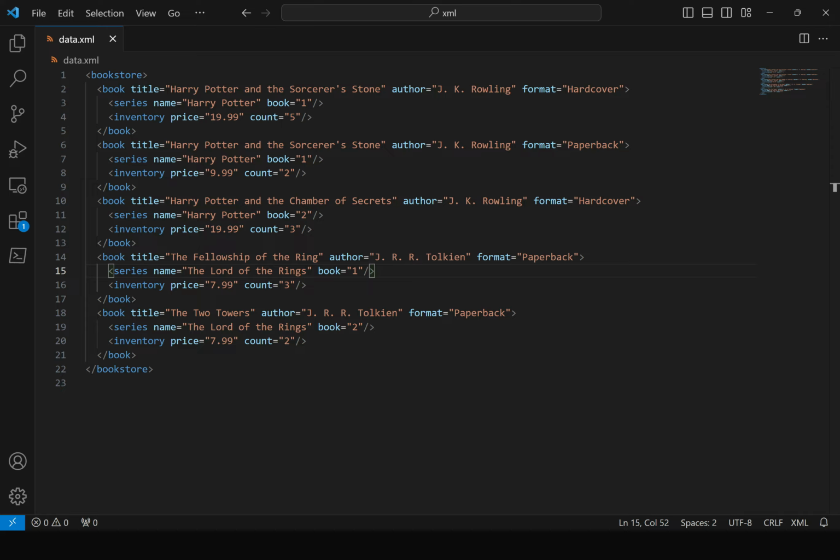So let's suppose that we want to find, well, let's say we want to find all the book titles in this document. To do so, we can basically give the path of the title attribute of the book element. The book element is a child of the bookstore element. So if we start at the root, we go for bookstore, then book, and then we get the title attribute. So let's go ahead and go to a terminal window.